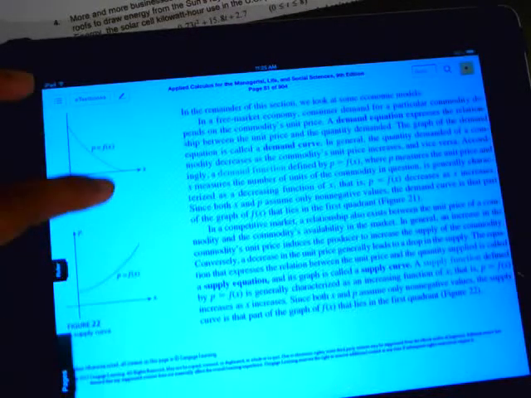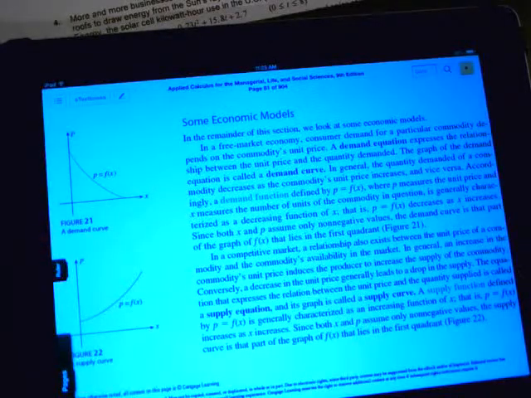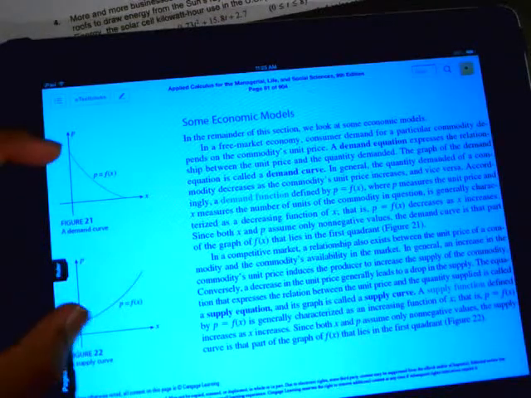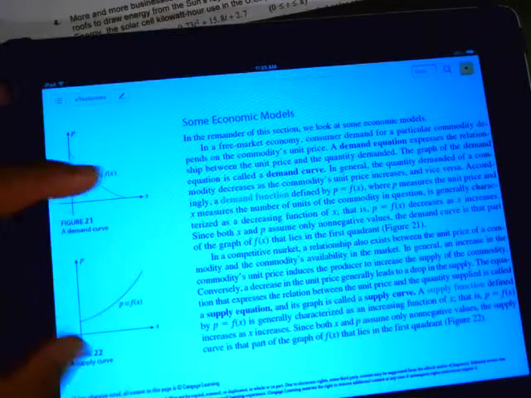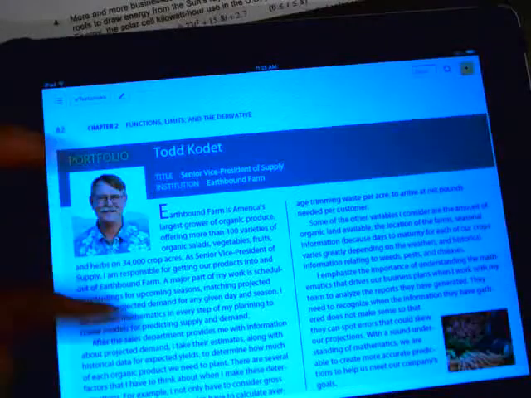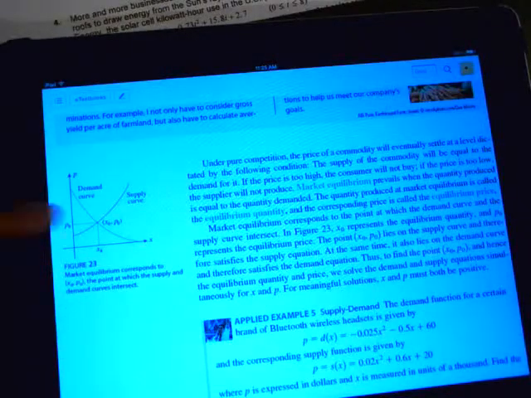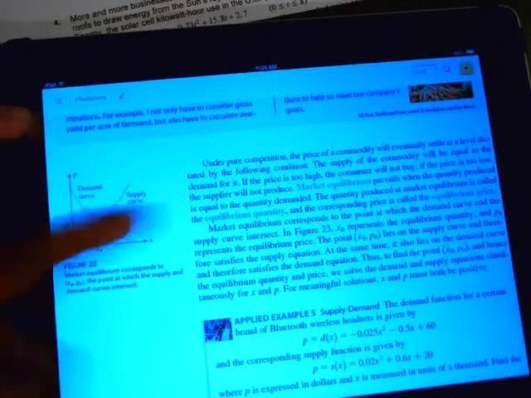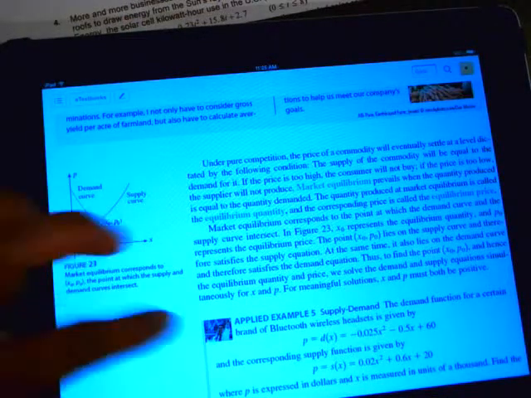You also have the supply curve. That's a competitive market where the producer, as he makes more, wants the price to go higher so he or she can sell more of the item. Of course, when you want the demand and the supply to have an equilibrium, that's why we have something called the equilibrium point, where the two intersect. So right here on the next page you have the graph of where supply and demand meet. That's the equilibrium quantity.